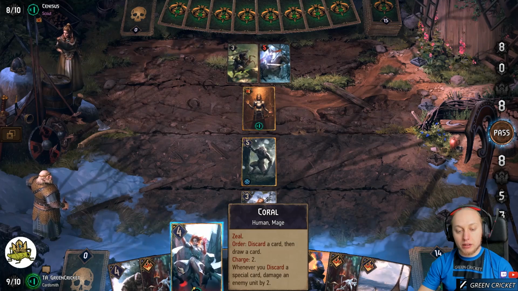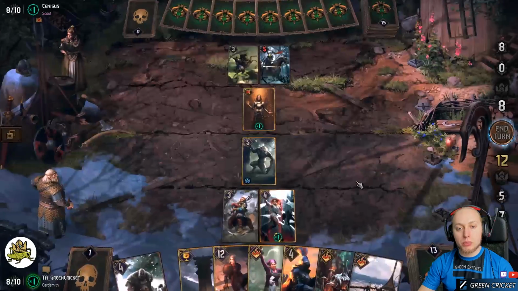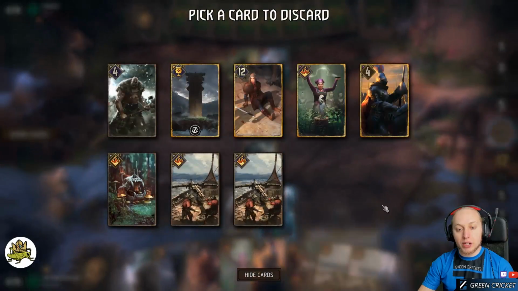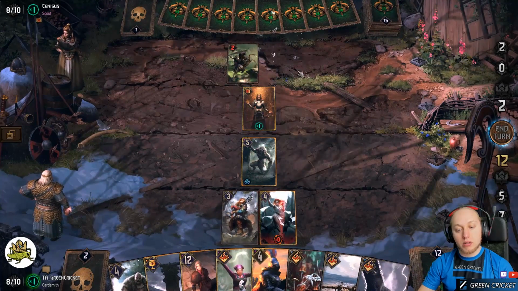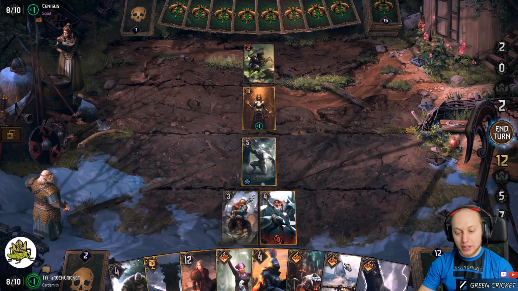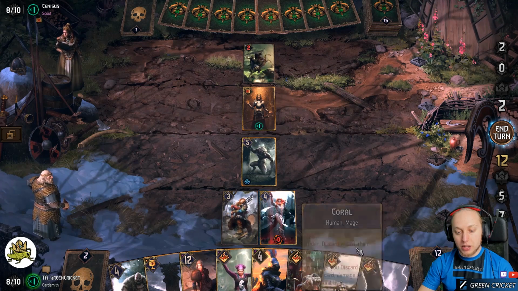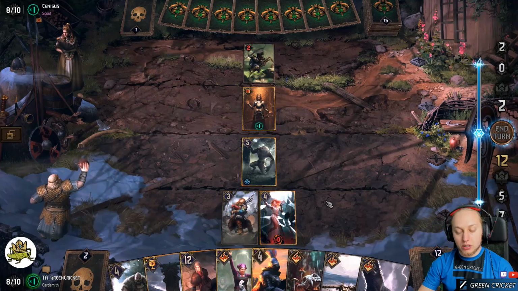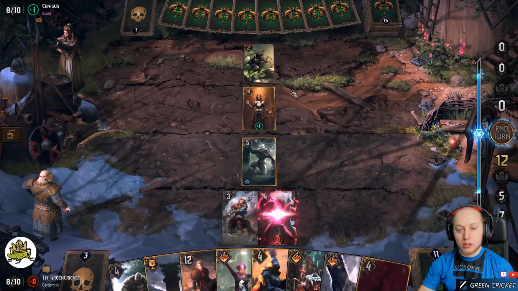With a bit of luck we can. So let's see. There we go. Let's discard 1 spore. So much trophy catch. We definitely want to get rid of trophy catch. So there we go. And... well... that was unfortunate. Killed the wrong thing. But hey, we can still kill it, because we can still discard trophy catch.